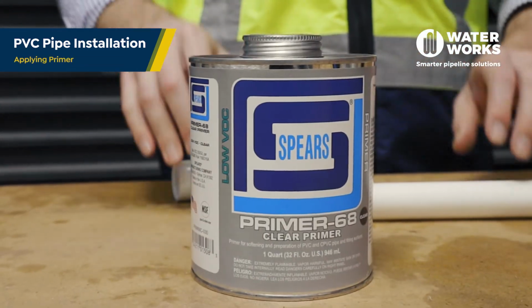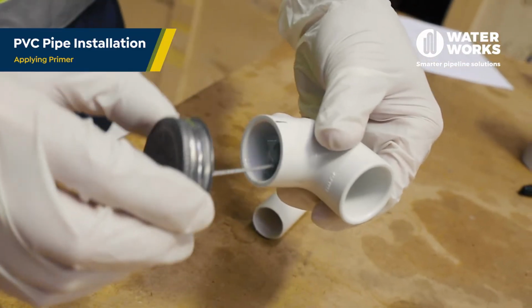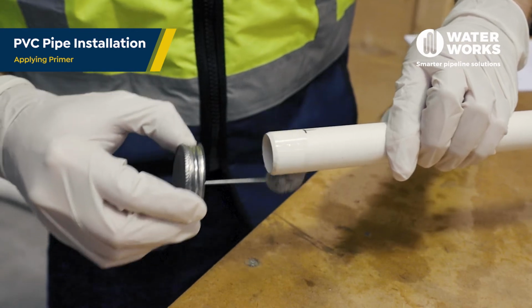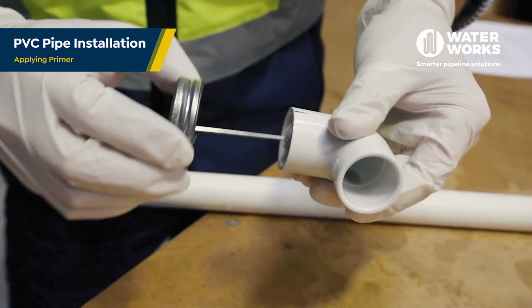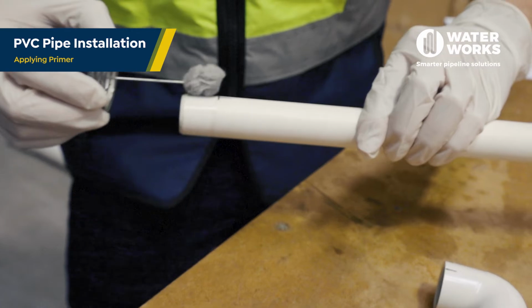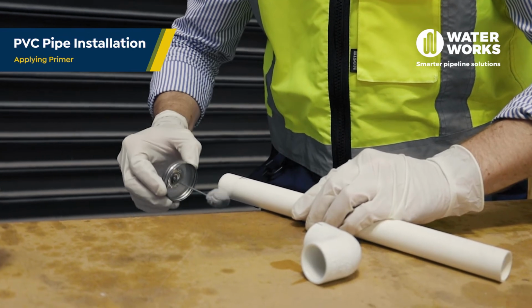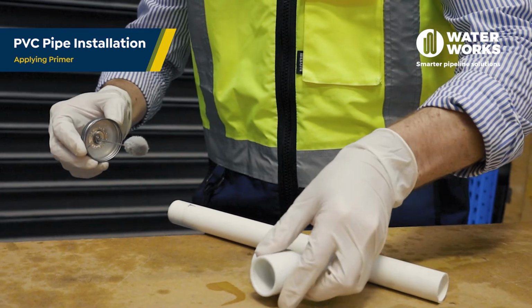Next step is applying the primer. Using an applicator that is at least half the size of the pipe diameter, wipe the primer onto the joining surfaces of the fitting, then the pipe, then the fitting. Work quickly to apply 2 to 3 coats in this manner.